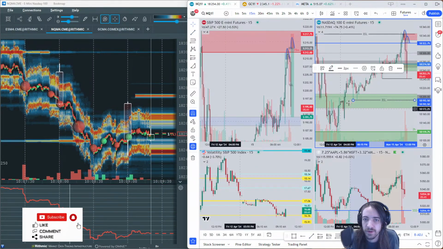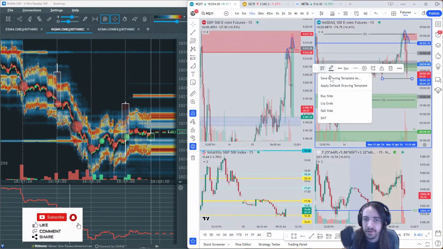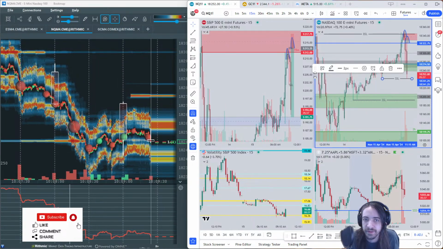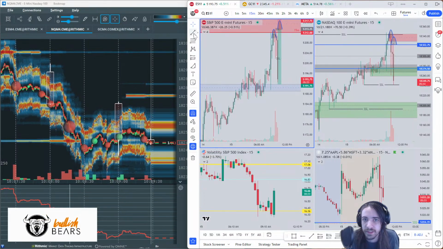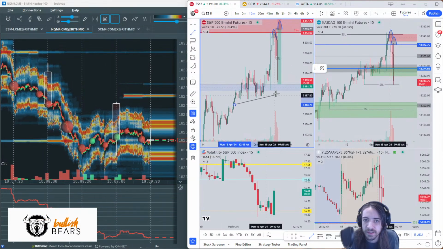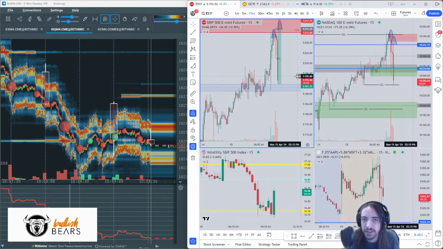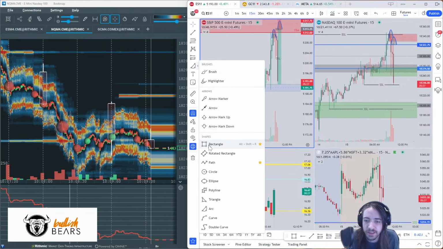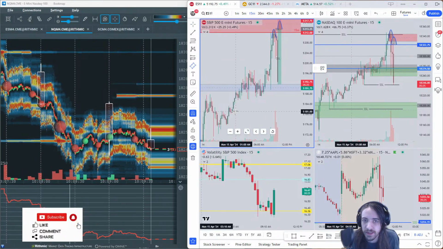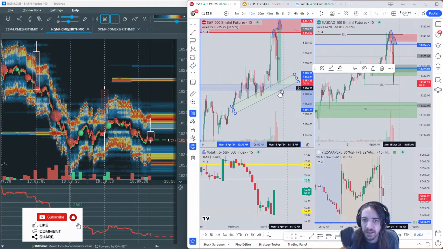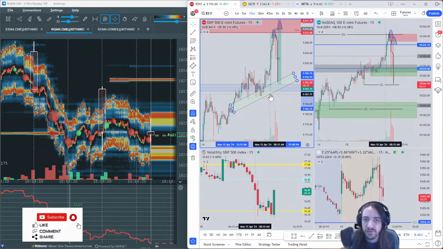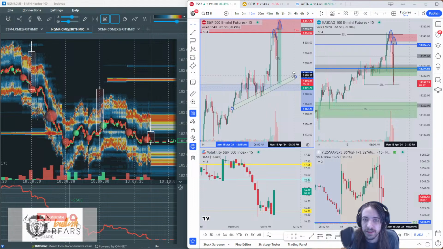That's sell side liquidity. Sell side liquidity. I'm going to look at ES as well. ES has been holding this trend line liquidity right here. See how we sort of been holding that area? I'm going to throw a rectangle, a rotated rectangle. How fancy. Throw that there to there. We could see that we've sort of been holding that up on ES lately.